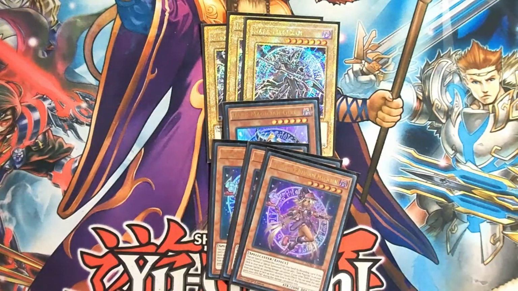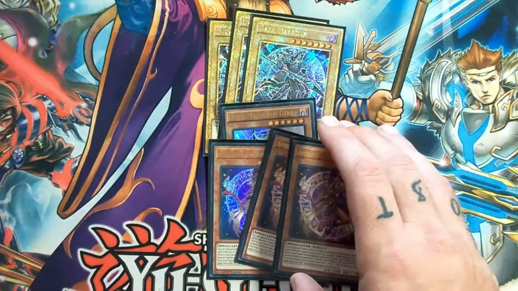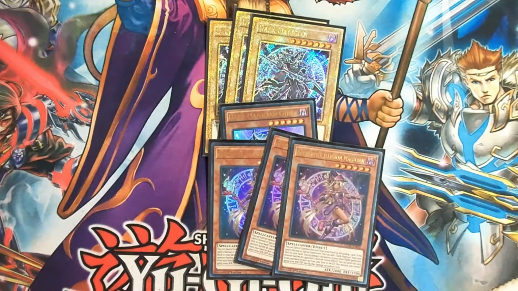If you don't know what she does, you can pretty much special summon her from her hand by discarding a card. Then you can bring a Dark Magician from your deck to your hand if she's normal or special summoned. And then she also kind of acts like an Honest does for Dark Magician. So during damage calculation, you can pop her off the field and then give whatever monster that you are either attacking or defending with an additional 2,000 attack and defense. So very good card to have in this deck.